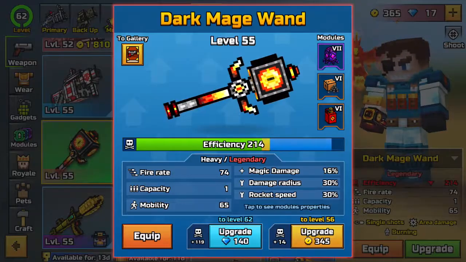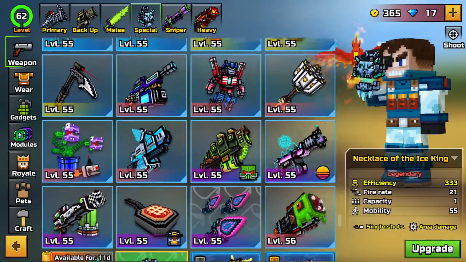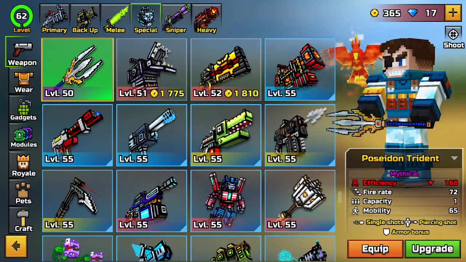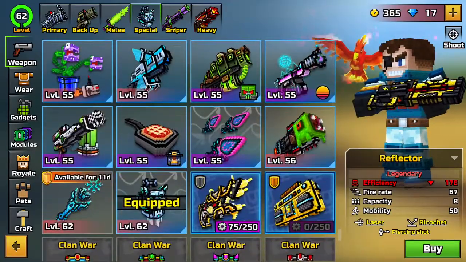I used to use the Dark Mage Wand. A lot of people use the Poseidon's Trident, and that's not so hard to get. A lot of people use the Reflector, and I think you can just get it with coupons and stuff.